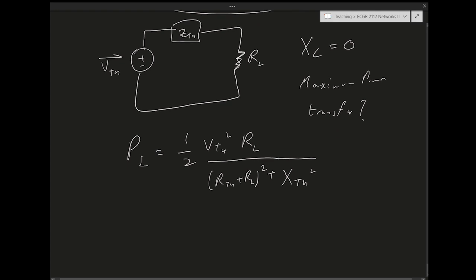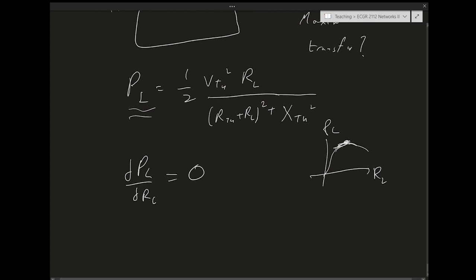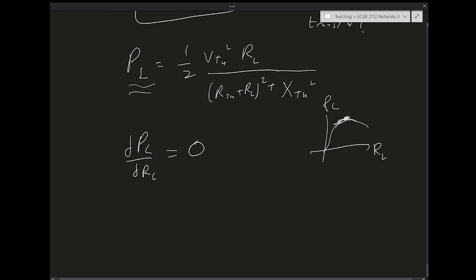And then we use calculus, right? We want to find the maximum power transfer. We find the point of maximum power transfer by taking dPL over dRL and equating it to 0. That tells me the peak. So if I plot PL versus RL, where dPL over dRL equals 0 tells me where the peak of the curve is, and the peak of the curve is the maximum or the minimum. In this case, it turns out to be the maximum. So let's do this calculation as a review of what you already did last semester. Let me differentiate this.